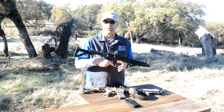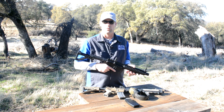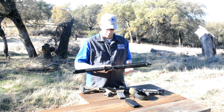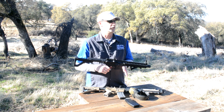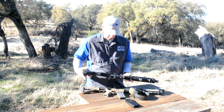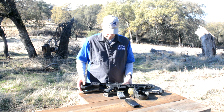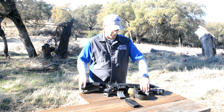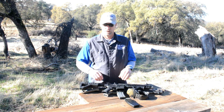The only downside I have found to this thing thus far is the fact that it only comes with one magazine, so you can't just do mag swaps when you run empty. Reloading the magazines is not that big of a deal. As far as the gun itself goes, compare it to the AR that's sitting right here. Let me drop the stock down to the same length. Other than having a shorter barrel, because they advertise it as an SBR, it does have a shorter barrel than my rifle does. It is 100% standard size.